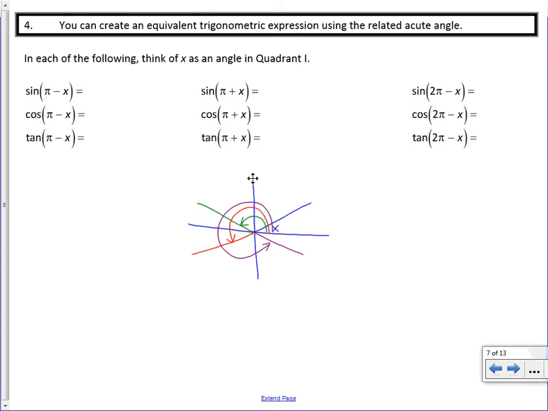All of those are the angles in standard position, but what's the little bit extra piece in each of those that's going to be consistent with quadrant 1? The related acute angle, right? Do each of those angles, the purple, red, and green, all have a related acute angle in them? In the green one, it's here. In the red one, it's here, and in the purple one, it's here. And so it's always made with the x-axis. So the idea is, if you want to write each of these expressions in terms of the related acute angle, it's all about using the CAST rule.